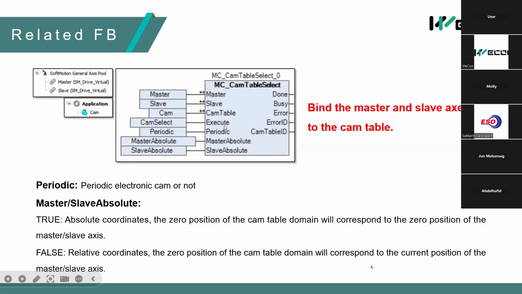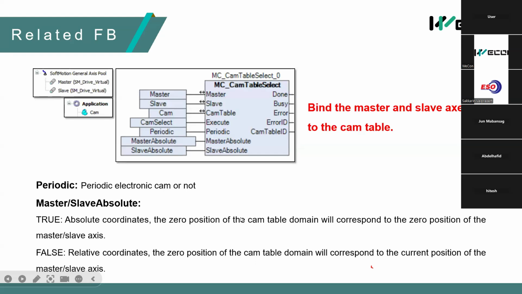And this periodic, if we set it as true, it means it's a cyclic cam table. And master absolute and slave absolute. These two parameters are used to set the running mode of our master and slave. When we set it as true, it means it's absolute coordinates.